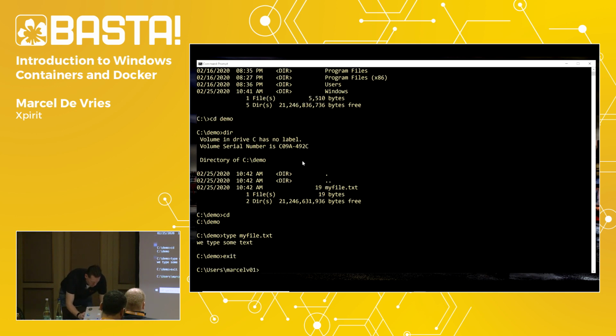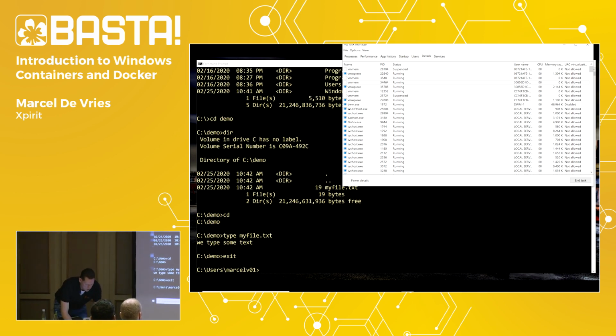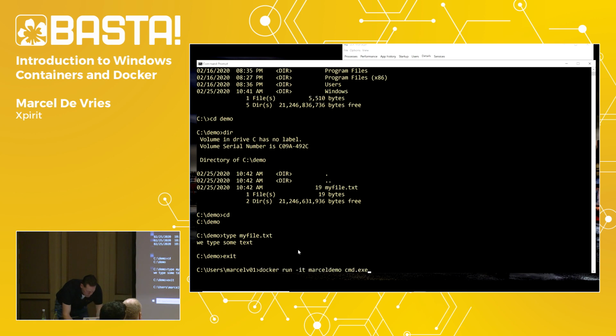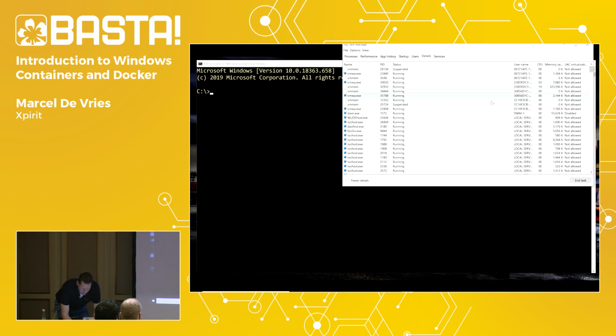Now there's one other thing that I would like you to see, and that is the all-beloved Task Manager. Because what is going on when I start this container? Now when I start this container, let's run that again. You will see that more or less nothing is showing up here in terms of additional processes that I could identify. That has to do with the fact that I'm running on Windows 10, and in Windows 10 the default isolation mode is Hyper-V, meaning that it will always start in a Hyper-V mode. Normally you don't see your Hyper-V processes here. That's the reason you don't see anything happening here.